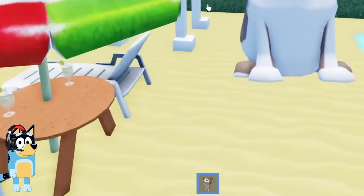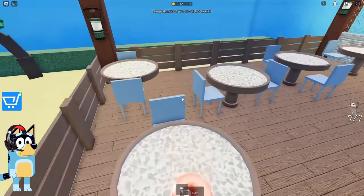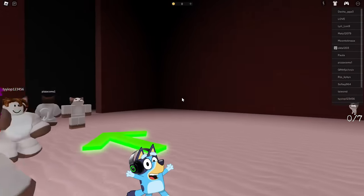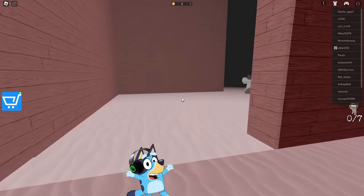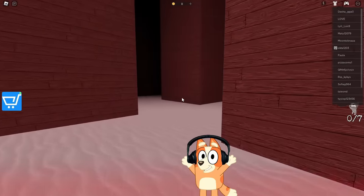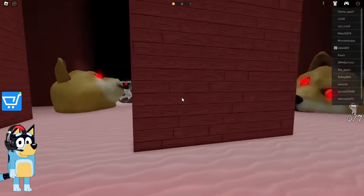For some reason, we still have one of these kittens in our inventory. Maybe someone can take it from us? It looks like they don't need it and we'll keep it as a keepsake. Wow, this challenge is really quite tough. And today we will run away from a giant dog head. I don't yet understand our main goal. What do we need to do here? Here, we will need to rescue seven kittens from the prison of these giant heads. They are keeping these kittens locked up and we need to help them get back to their mom.